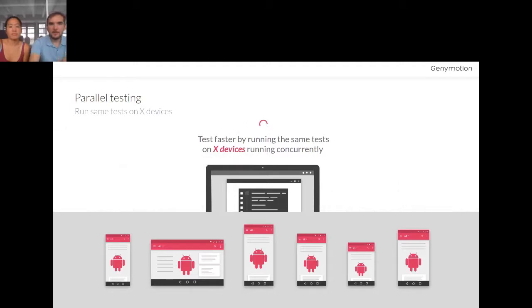So let's talk about parallel testing. Imagine you want to run your test on several Android versions like Android 8, 9, 10, 11. The goal is to start several devices at the same time and run tests on all of them. The benefit of it is you will improve your test coverage and you will be sure that all your scenario will work on all Android versions you target.